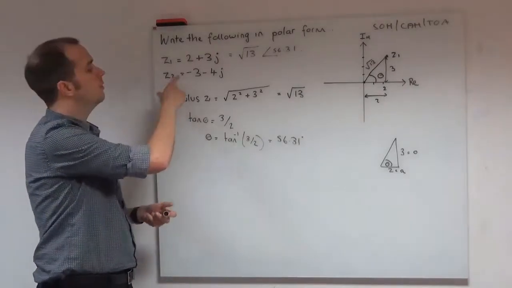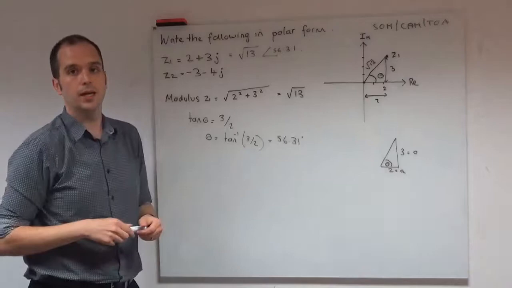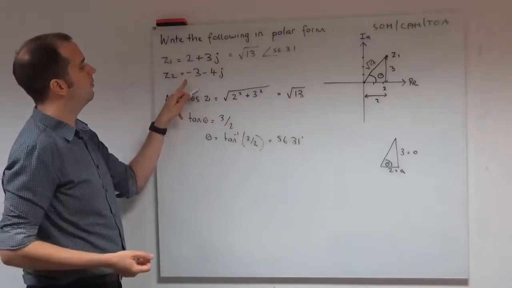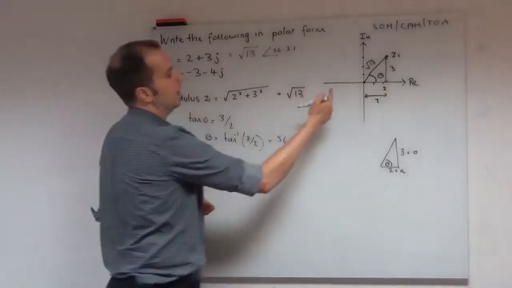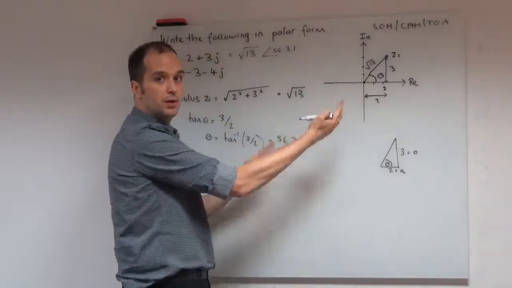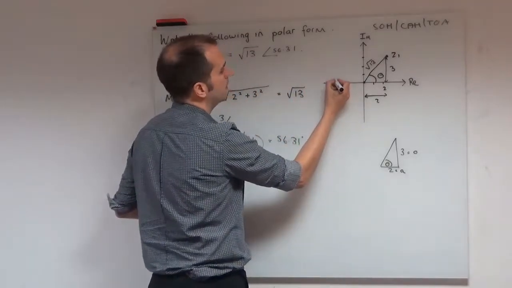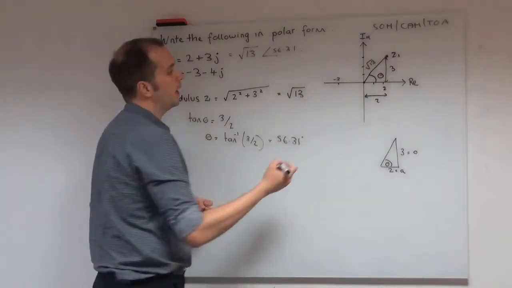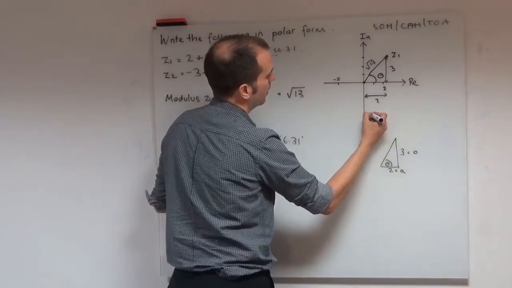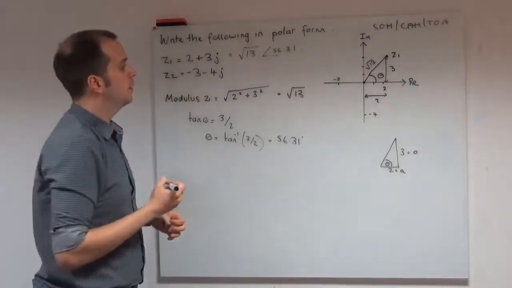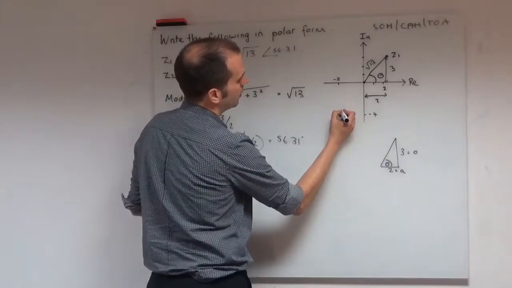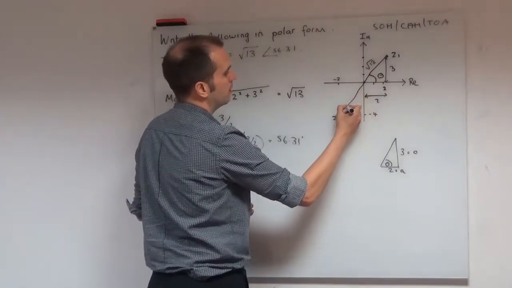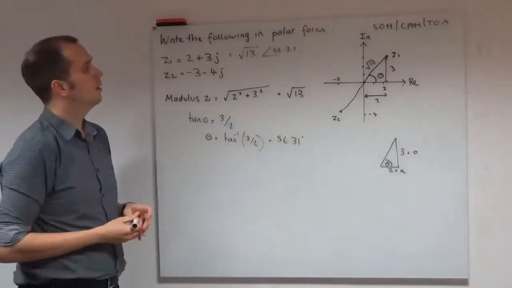Let's have a look at Z2, minus 3 minus 4j. Again, let's represent that on our Argand diagram. So where does minus 3 minus 4j live? Well, minus 3 is 3 steps along the real axis, but to the left as it's minus. It's minus 3. And then minus 4j means it's minus 4 on the imaginary axis, so that's approximately here. So our complex number Z2 lies at that point there, and I'm going to draw this line in again to help me write in polar form.